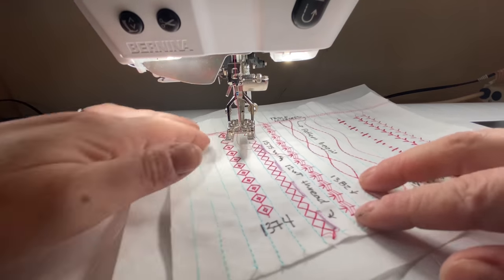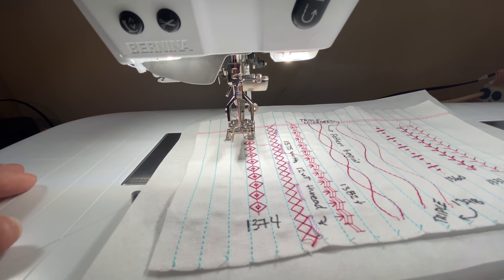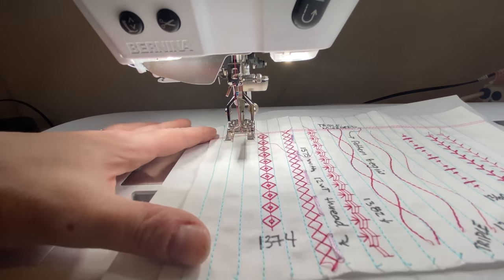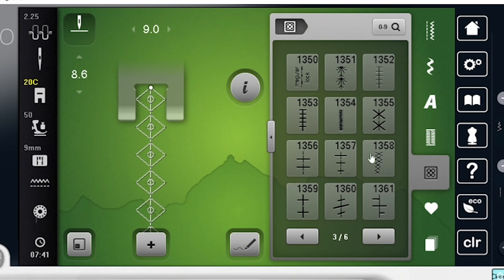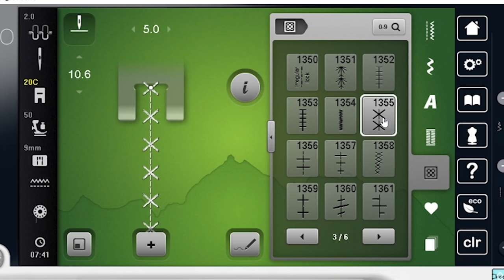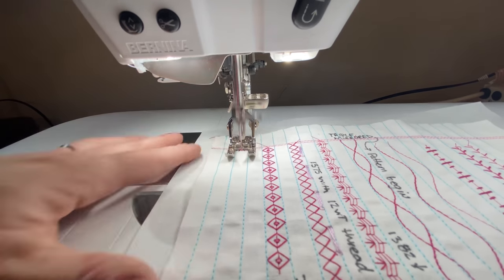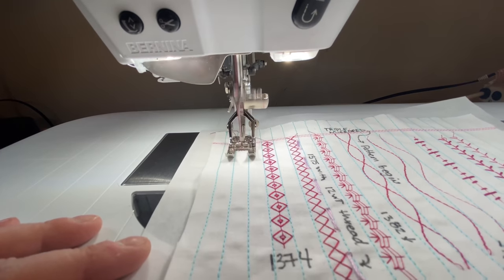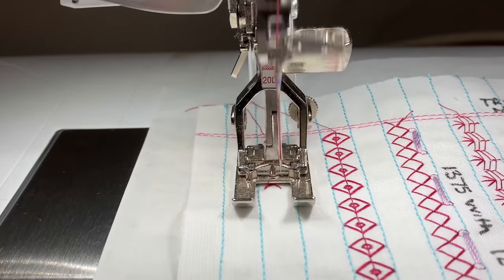I think I have room for one more to stitch out. Oh, another thing is, you don't have to stitch out all of these stitches if you don't want to. You can just do the ones that tickle your fancy. And you can also do them so they're not always the maximum 9 millimeters apart. So for instance, this one that I'm doing now is 5 millimeters. So let's see what this one looks like. Oh my, this is one of my favorites. I totally love it. This little cross.